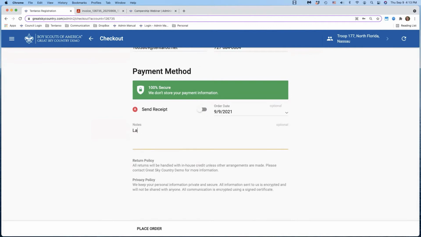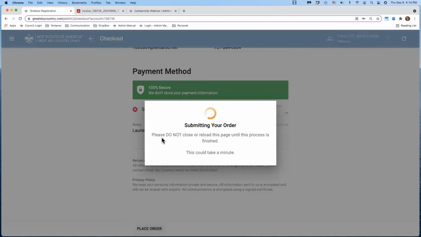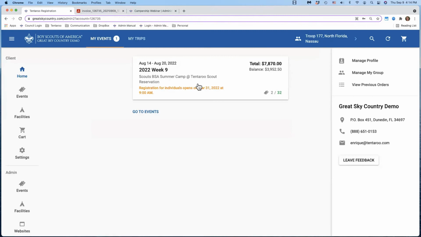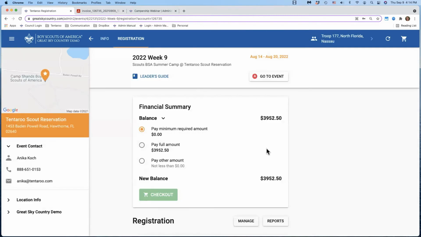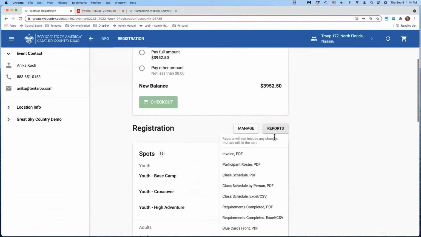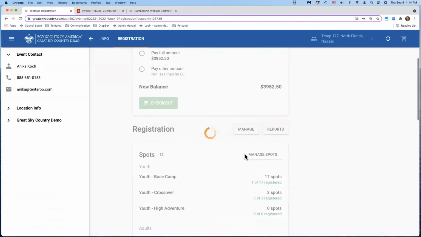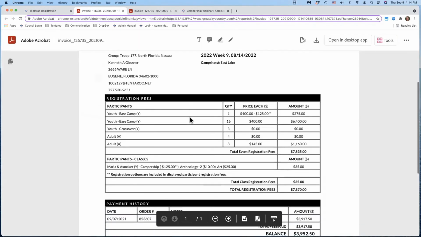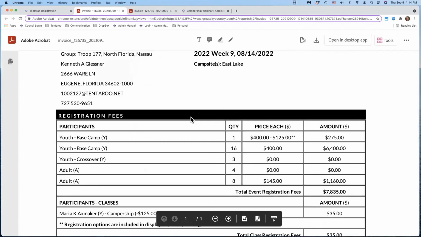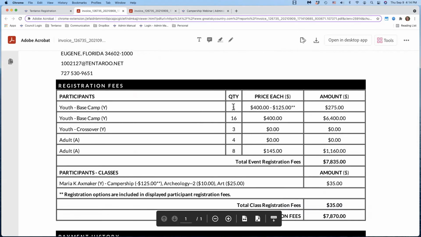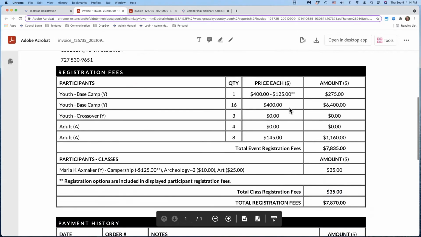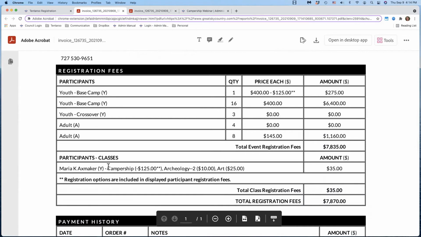Make a quick note here for myself. And once that order is finalized, I can go back into the registration. And now I'm going to look at the revised invoice. On this revised invoice, we can now see that I have only one spot reduced by Campership. Maria remains with her campership, but Lori is no longer here, nor is her campership reducing this registration fee.